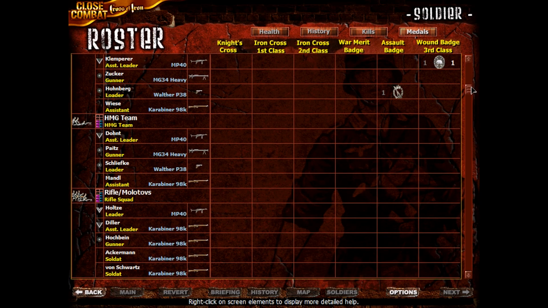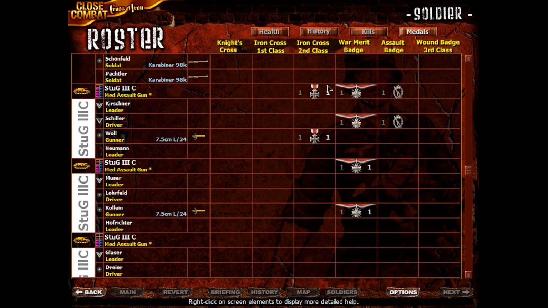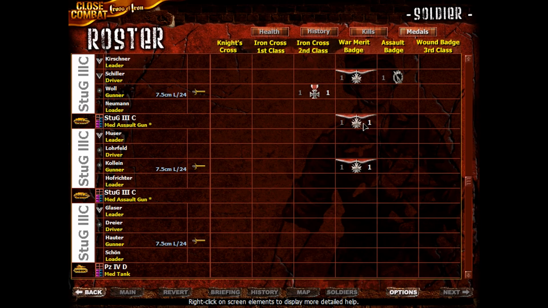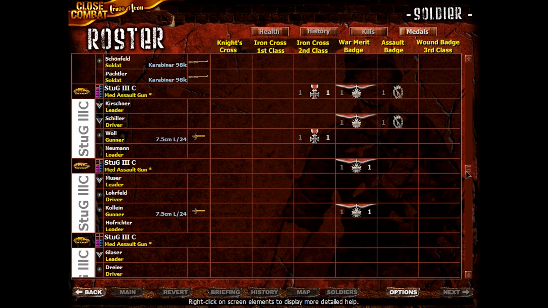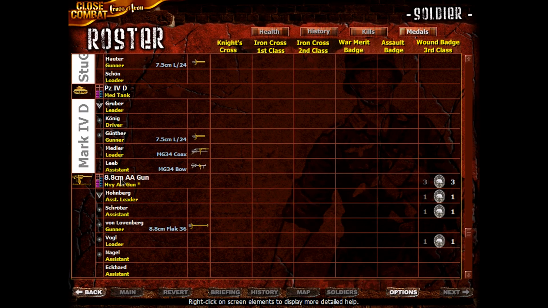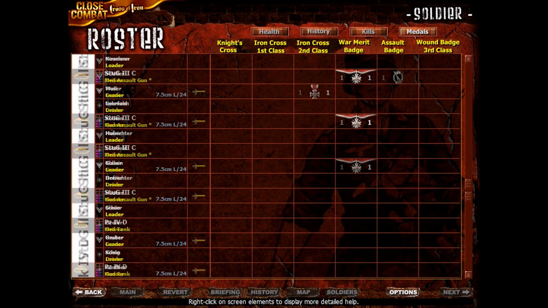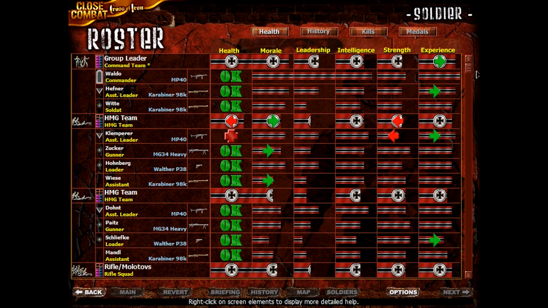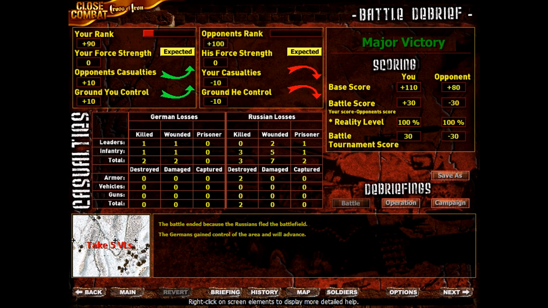Wound medal for, well, the people that got wounded. And our Stug 3 here got an Iron Cross 2nd class on a gunner, and a War Merit badge for the gunner on the other Stug. Alright, and a lot of wound medals, unfortunately, for the 88 centimeter. That's basically the Purple Heart for the Germans, and that's really not the medal you would want to get. But, yeah, okay, so far, so good. And we are now going to take on Moscow in the next episode.